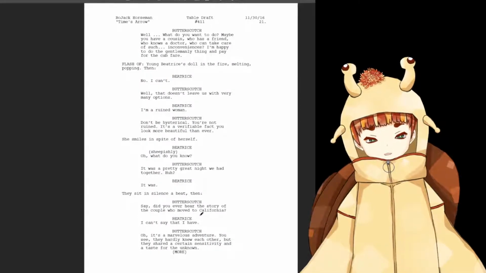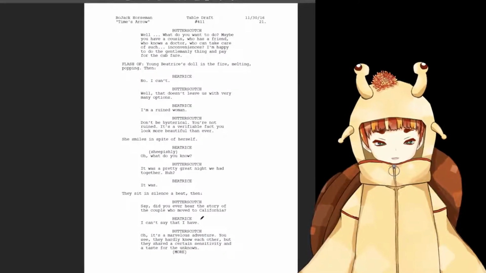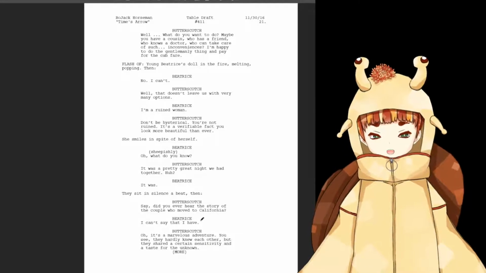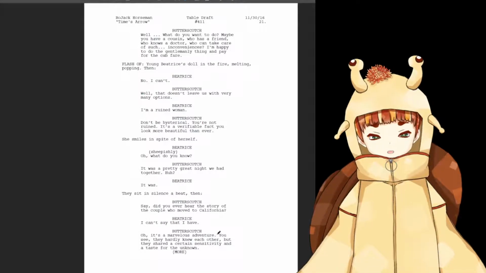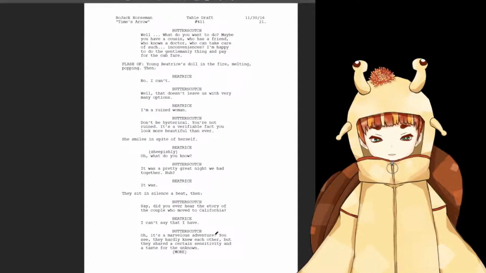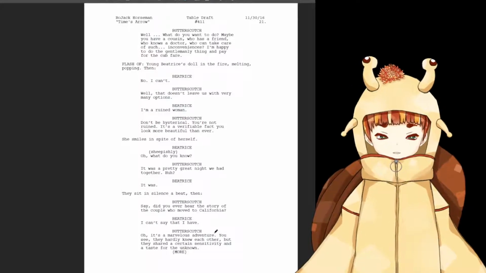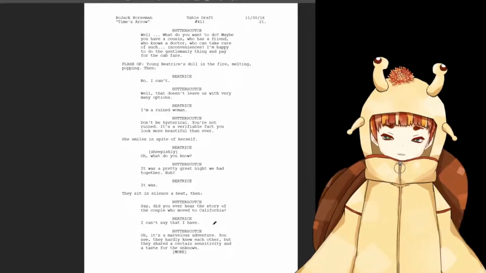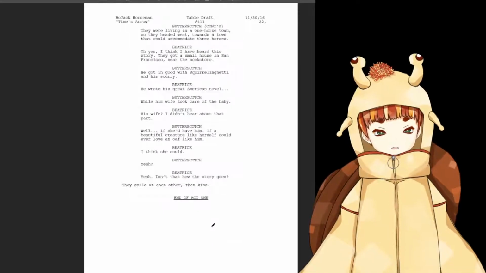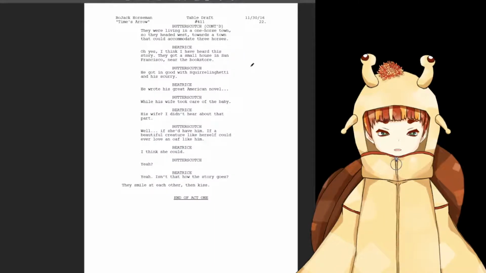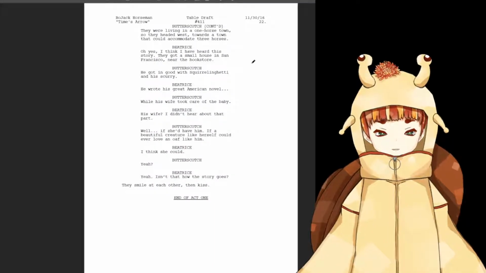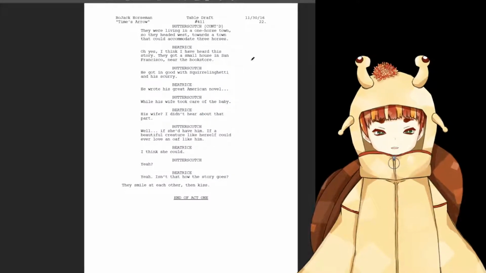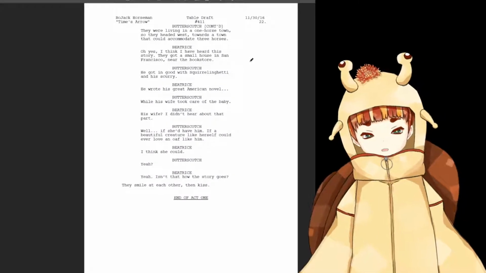Say, did you ever hear the story of a couple who moved to California? I can't say I have. Oh, it's a marvelous adventure. You see, they hardly knew each other, man, but they shared a certain sensitivity and a taste for the unknown. They were living in a one-horse town, so they headed west, towards a town that could accommodate 3 horses. Oh, yes.